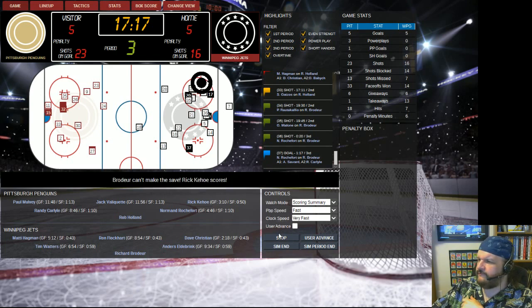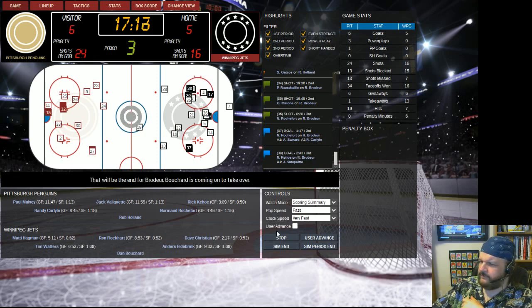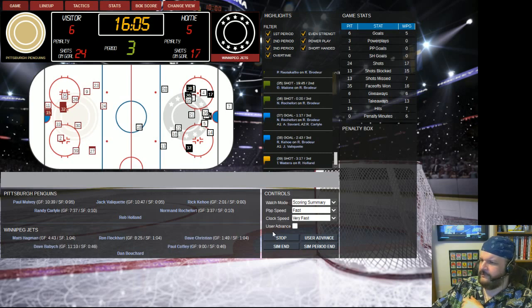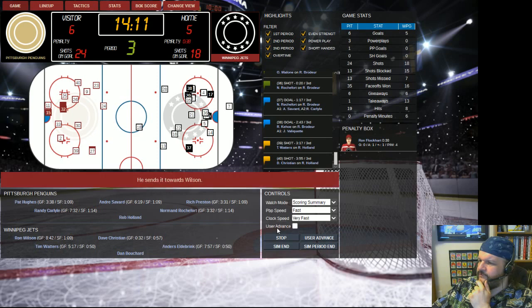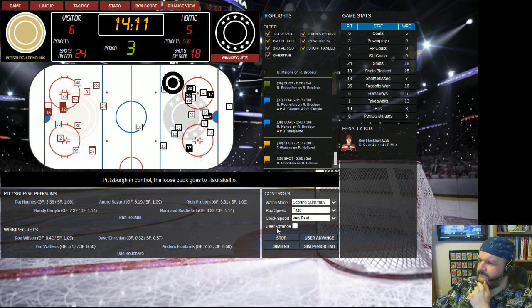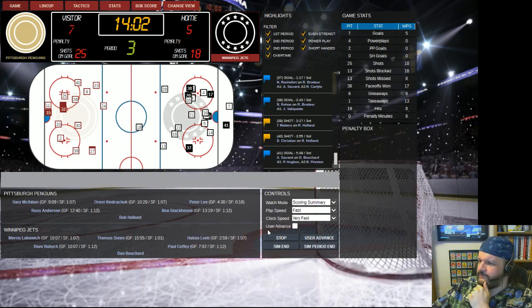And we're 5-5 here, and we just went down 6-5. Come on, guys. It looks like Pittsburgh actually pulled their goalie at some point in the first and been doing fine since then. And we just pulled ours. And it looks like we're about to go down 7-5. This is not good at all. And they just tipped one in. Andre Savard makes it 7-5 for Pittsburgh. Wow. What is with us?